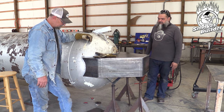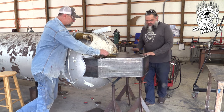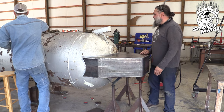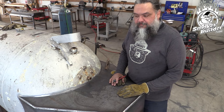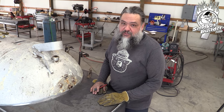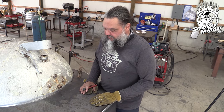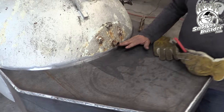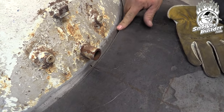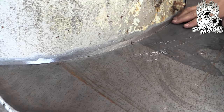I think we're there — you want to get set up to tack this thing in place? Yeah, let's do it. Maybe check square one more time. It's time to weld and there are a lot of factors going on here. A couple of things I always do before I get down: one of them is clean your surfaces. Make sure all the gunk's off there — no grease or grime, just clean, smooth, freshly worked edges.